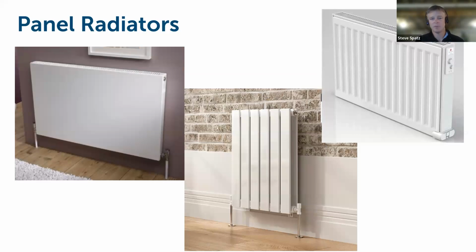Panel radiators are another emitter option, which are pretty common and quite effective. This is kind of like the modern version of the cast iron boiler. You're moving the warm water through a series of pipes, cascading pipes that are in a panel. Some of these are just passive radiant heat from that panel. There are options of panel radiators that actually have a fan coil in them as well, which means that they'll move air across that water loop running through the panel radiator. So you can move warmed air through the room off the panel radiator. So these are very common in Europe. We do see a lot of these in play here in the Northeast as well. But these are optimized for low temperature water delivery.